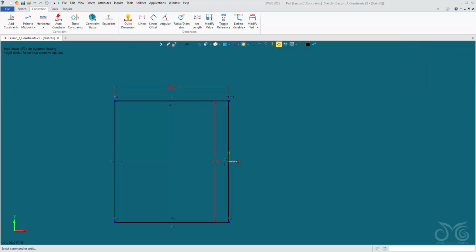So we can work with under-constrained, over-constrained, or well-constrained geometry in our sketches. ZW doesn't discriminate, but the preference may be to work with well-constrained sketches. We might be able to rely on these better when we are making changes, and generally speaking they may be considered a better sketch, okay, but not always.